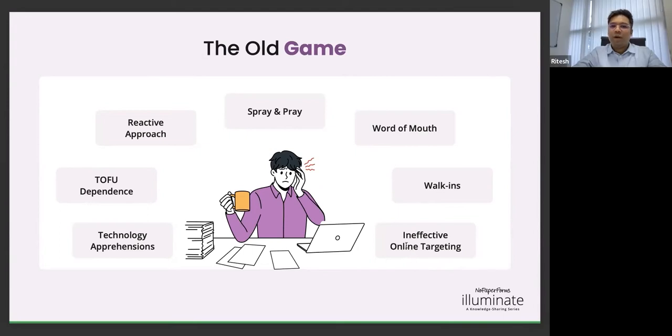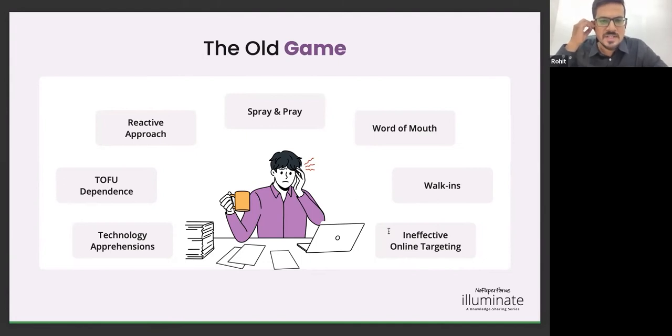Next point, Rohit, is ineffective online targeting. We would like to discuss this, and I want you to add something to it. Right. As Ritesh already mentioned, the spray and pray approach: if we are not targeting the right kind of persons in our communications or marketing activities, we are wasting our time, money, and energy. That's pretty straightforward, and this is exactly what has been happening.